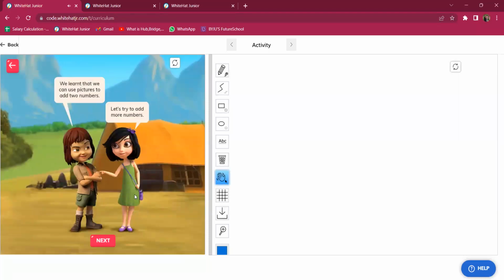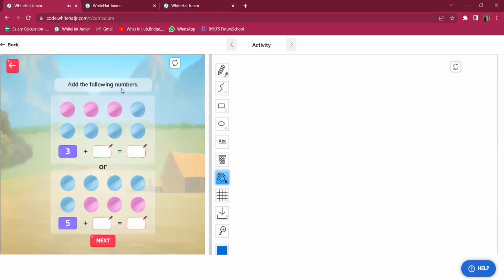So to add any two numbers, we count the total number of items one by one. We can use this method to add two numbers as well. Okay. So here see, we have to find. So what we are going to do is, already we have 3 pink balloons. Now we have to count the number of blue balloons. So we have 1, 2, 3, 4, and 5. So we'll be writing here 5. Okay, so let's see how many total. So we have 1, 2, 3, then 4, 5, 6, 7, and 8. So we're going to write 8 over here.